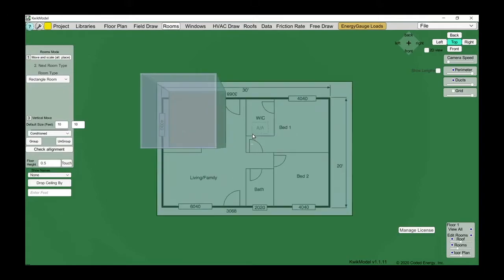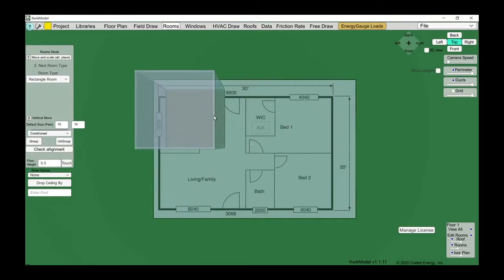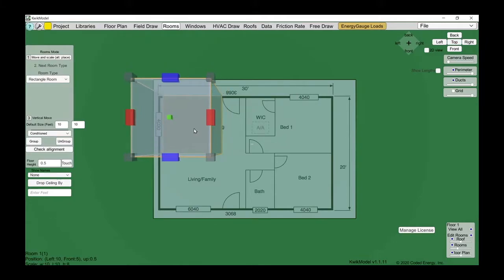And you can still see this box has some kind of 3D to it. We call that parallax. That means you're looking at it from a different angle. So you're seeing walls and they're going to have these obtuse angles to them, and that can be a little disconcerting sometimes when you're trying to move things around and line them up. So at this point, it's actually easier to be in 2D mode.